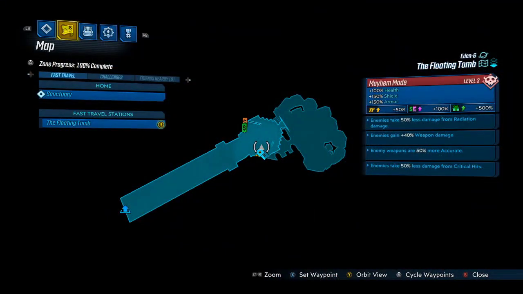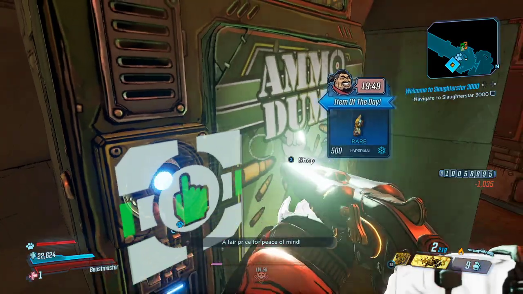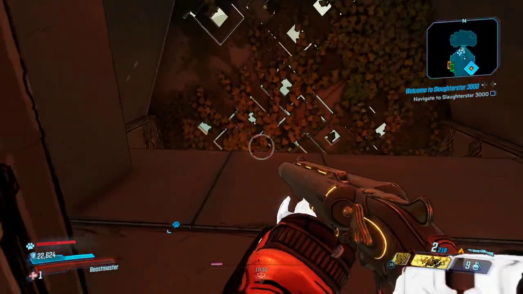Here we go. Oh, look at that. 50% less damage from critical hits. That's my bread and butter. Critical hits are my bread and butter. Enemies gain 40% weapon damage. Enemies are 50% more accurate, and they take less damage from radiation. So let's give this a shot. As I said, critical shots are my bread and butter, but at least I'm not killing myself, so we'll see.